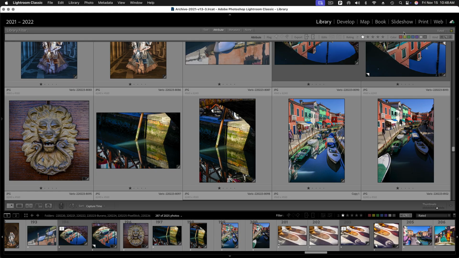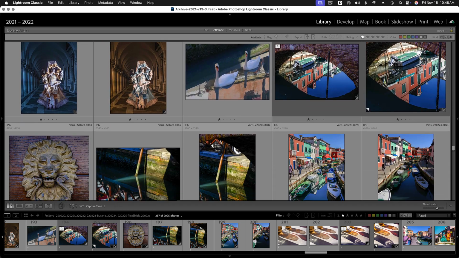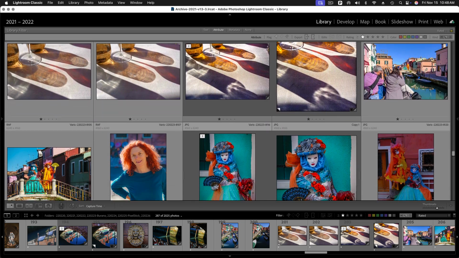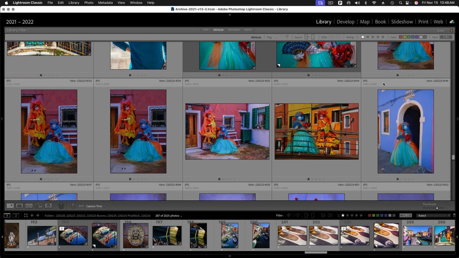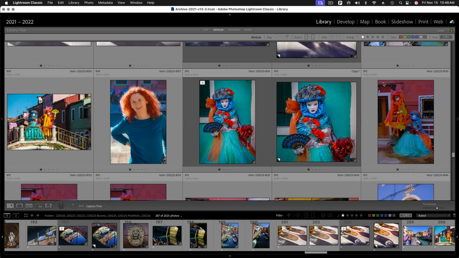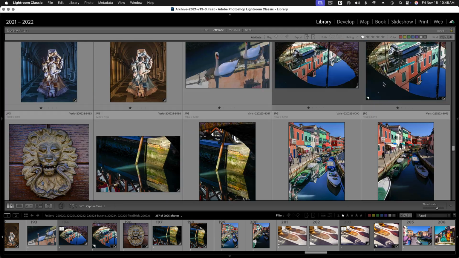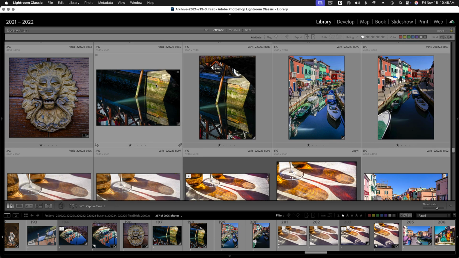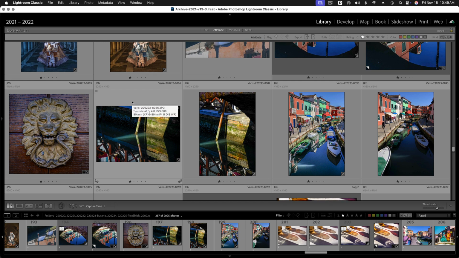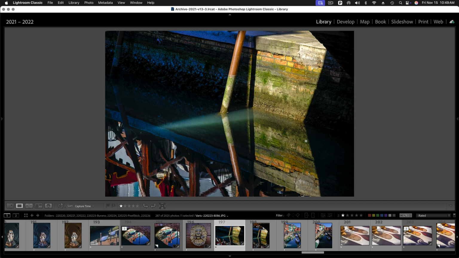Okay, so here I am in Lightroom, and I've got a collection of images from one of our trips to Venice. We go to Venice for Carnival every year, and one of our stops is the island of Burano, which is a colorful island. You can see these very colorful shots here. Anyway, I have some shots in the canal, and I'm often looking for things that I think will create a really cool photo mandala. So I'm looking for lights and darks and shapes and contrast. And I particularly like this image here. And here's another version, the vertical version.